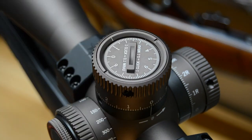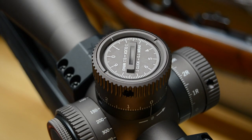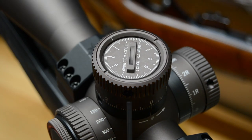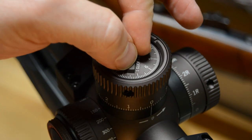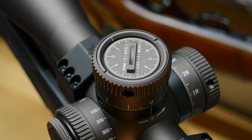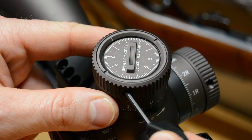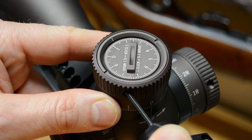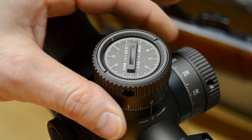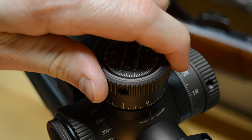So that is how you zero the scope. Dialing the turret is not how you zero the scope. So again, we loosened this, and then you use the center micro-adjust dial to actually bring your shots to zero. Then once you're there, you can lock this back up. And now you dial the turret like normal.